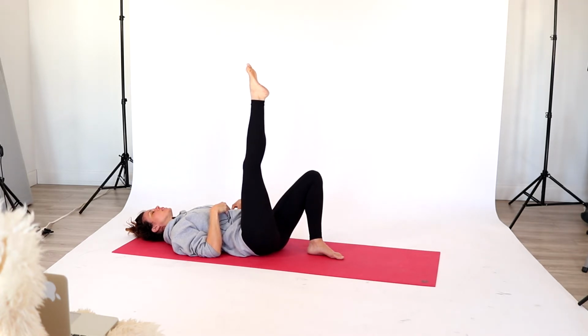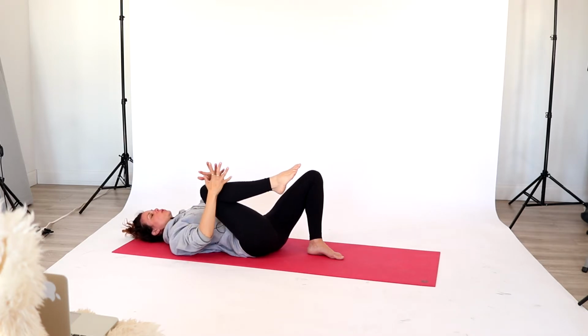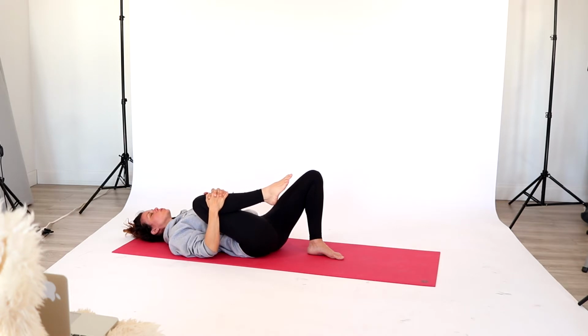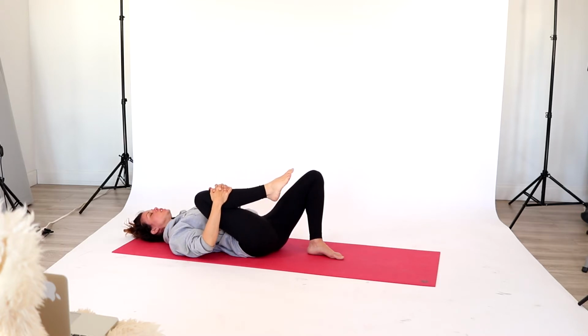All right, let's come back to center. Rebend the right knee. Let's pull the right knee out. Pull or interlock the hands below the knee, and see if you can drop the knee a little closer towards the floor. Now, it won't touch the floor, but you're going to be wider. So the knee towards the chest or the knee towards the armpit, and see if you can squeeze the thigh closer to you.